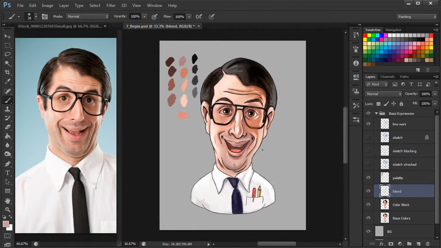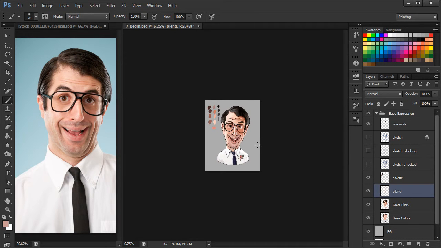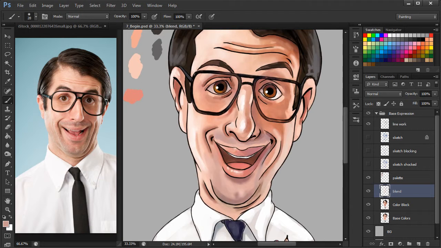Let's go ahead and zoom out again, just double checking, seeing how things are looking. I'm thinking the core shadow on his nose right here may be a little dark too. Let's go ahead and smooth this area out where these highlights meet the shadow. It's looking a little rough. In fact, this highlight that I have on the bridge of the nose may be a little too bright.